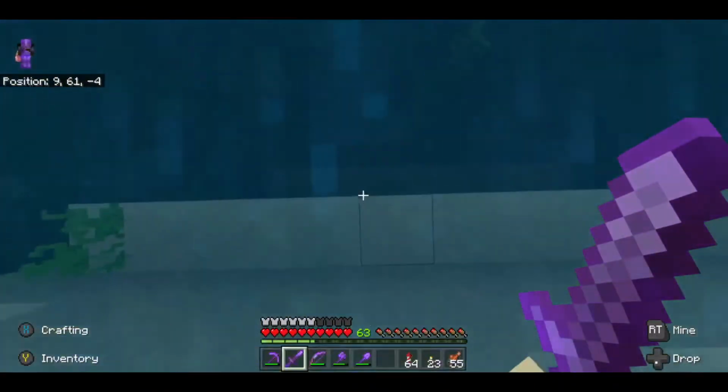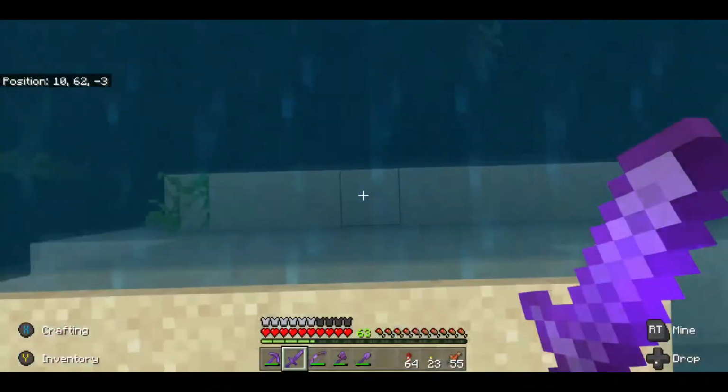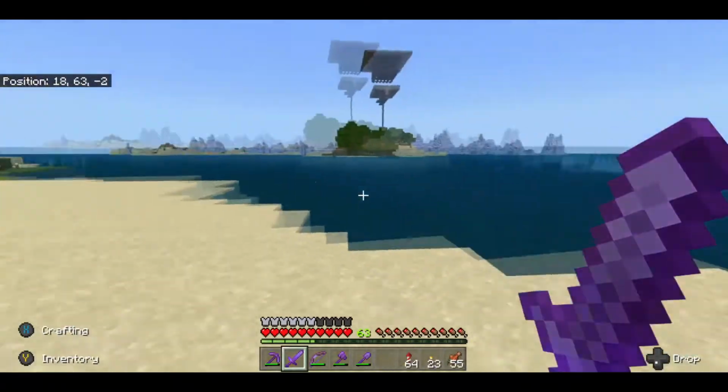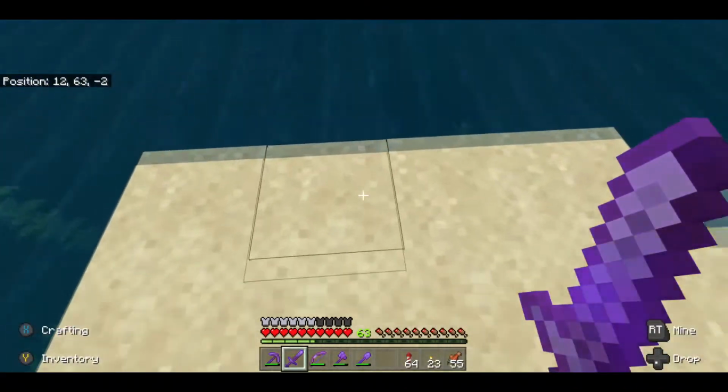That could be interesting because this is deep ocean, and you get a very, very steep drop. So this could be interesting. I might have to do my little cliff trick over here to build this out.